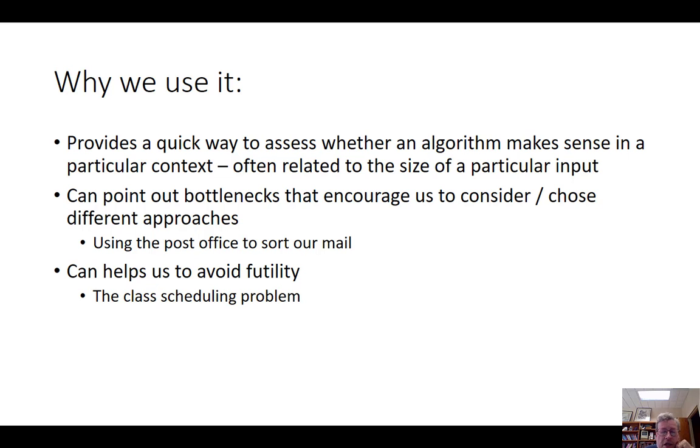Using Big O can help us avoid futility, avoid trying a problem that really can't be solved. One example is the class scheduling problem, okay? If you've ever done course schedules, and I'm thinking primarily of an on-campus kind of deal, but it could happen to you online as well. You have this problem if you're taking several different courses that they'll be during the same time slot. And you might ask yourself, well, they're only offering this course once and they're only offering that course once this semester. Why can't they put them into two different time slots?